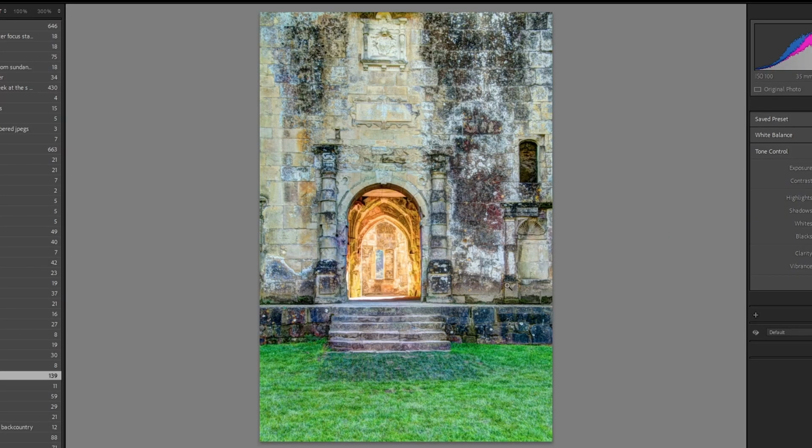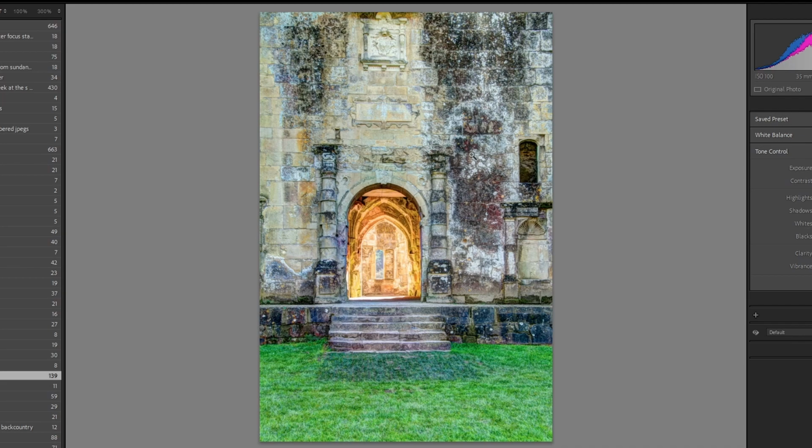Another example of composition is doing things like a frame within a frame, trying to find subjects that are framed by something else. In this example, I was photographing Old Wardour Castle in England, and I really liked this door, but the sun was behind a cloud. So I went over, I visualized my composition to see what I needed to do, and then when the sun came out, I ran over there, set up, and captured this.